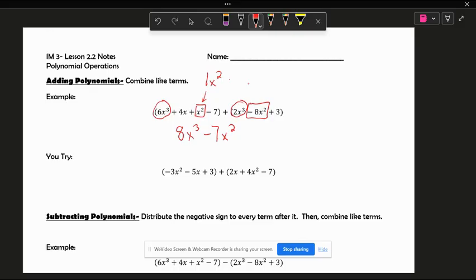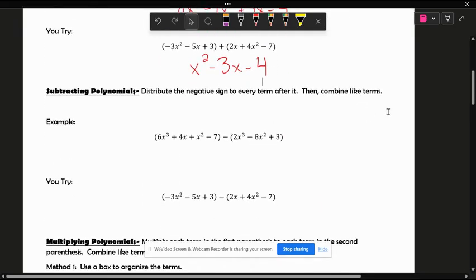Now we only have the 1x term, so it's plus 4x. And then we have negative 7 and plus 3, grand total of negative 4. Again, we're just adding like terms. They have to have the same exponent, and they have to have the same variable to that exponent. So why don't you guys give the next example a try. What we should have gotten for an answer is x squared minus 3x minus 4.